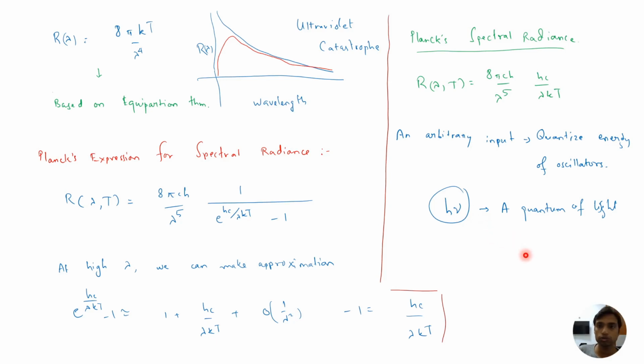But there was no first principle from which this was obtained. This was inferred. That is why Planck himself was not that satisfied, and he stated this as an act of despair to match with the experimental result. So this is the very birth of the understanding of the quantum nature of light.